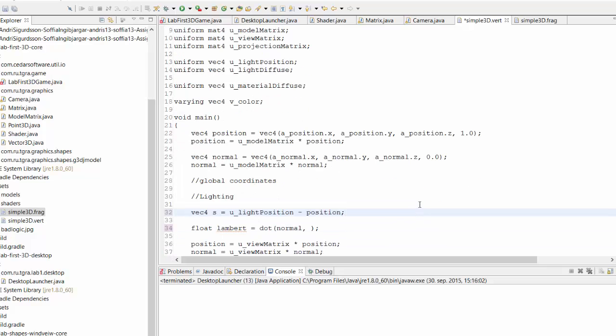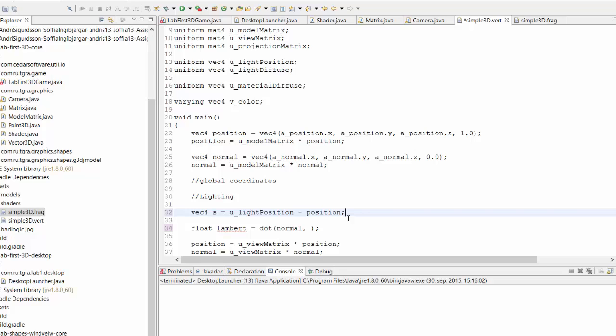Another thing we have to make sure is that the positions that we use for the light are thought out to be in global coordinates. Otherwise, if we're thinking of them in local coordinates, we have to make sure that that position, when we set the light, is somewhere in our code multiplied through our current model matrix and such, but it's much easier to just imagine the lights being in your global coordinates. And we're using them in global coordinates and we're not changing them, so make sure that you understand the distinction between that.